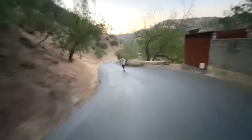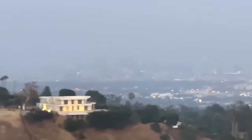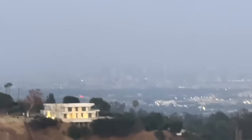Yo, I don't know about your brakes. Oh my gosh, this is so steep. All right, slow it down. Yo, this is steep. All right, guys, I almost missed it, but this is a sweet lookout right here. Woo, city lights. Look at that, guys. That's amazing. You can actually see downtown LA through some of the fog. I think it's not just pollution. I'm pretty sure that's a marine layer, but that's downtown LA right there.